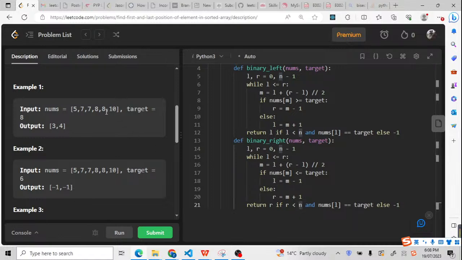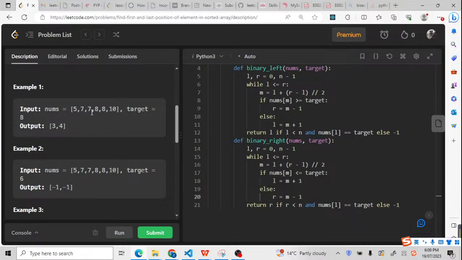If nums m is less than or equal to target, so the L pointer should equal to here. This is the right side, so the L pointer should use m+1, yeah, and R pointer should be m-1.